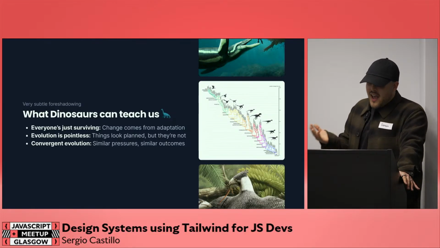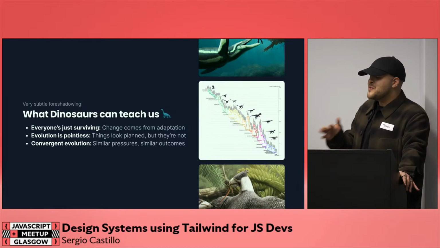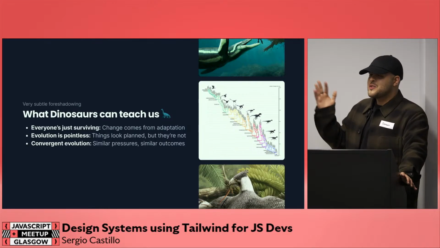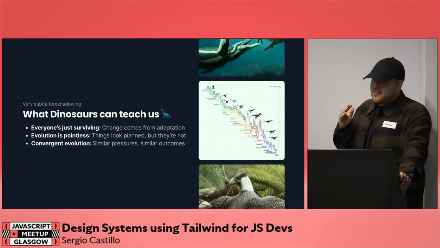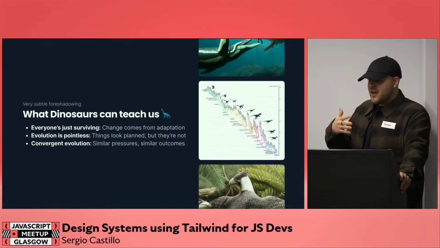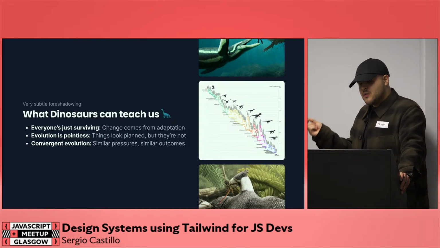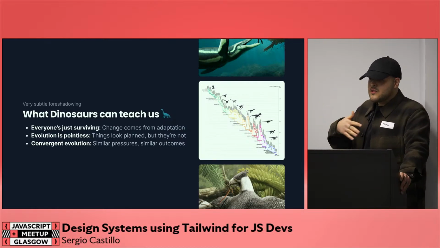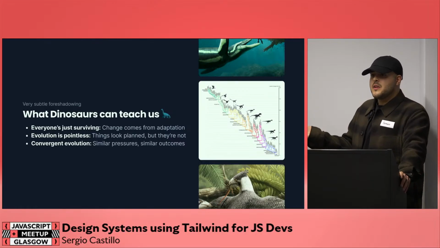The first one is that everyone is just trying to survive. We're all just trying to make it to the end of the day. We don't have any time to get creative and try to make up this great solution. We're all just trying to survive, really. And then through that survival, we start coming up with solutions, ways to make our life a little bit easier. And then that change comes from us trying to adapt. Sometimes you find a niche and you fill it in. You feel like, oh, this could be something I could do.